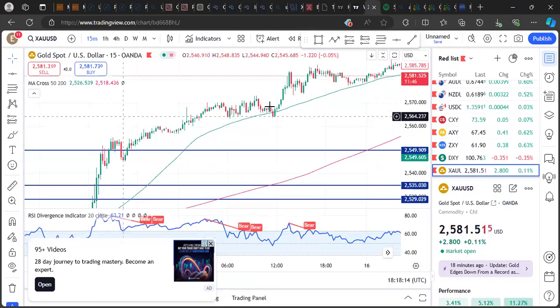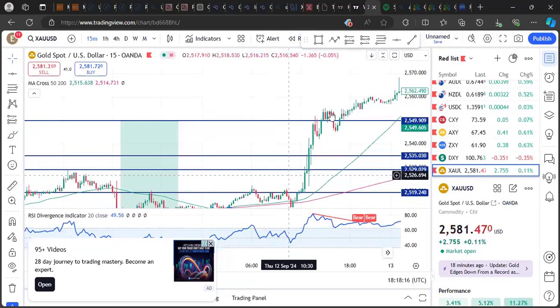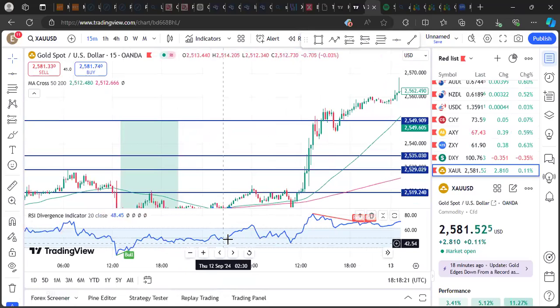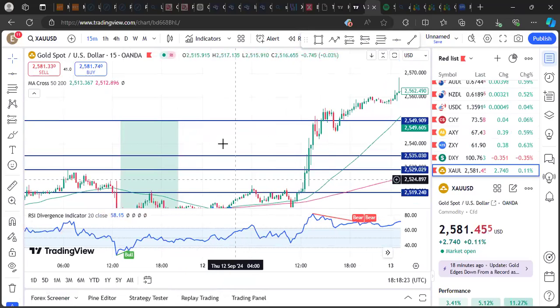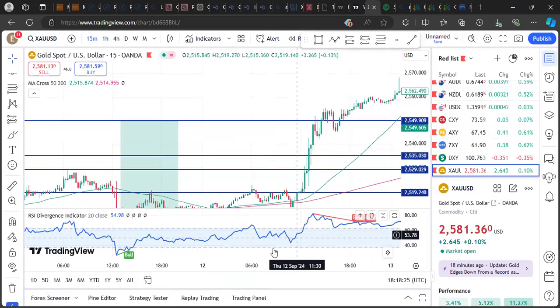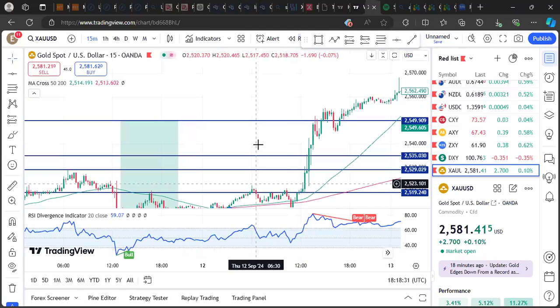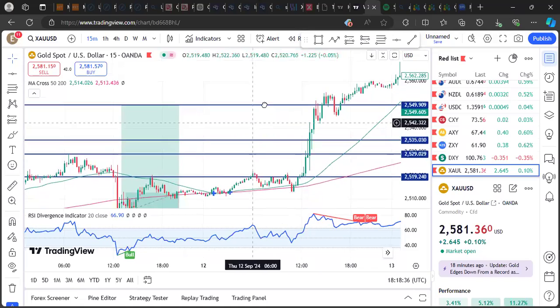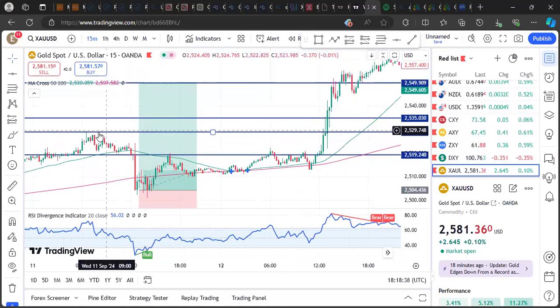So the first way to trade it is to use the RSI. If it is overbought, above this level, you sell. If it is below this level, you buy. Make sure the monthly bias and the trend on the lower time frame is in favor of the trade. And the second way to enter is when the market closes above this level, since you've confirmed it is an uptrend. If you close above this level, that's a very solid point.